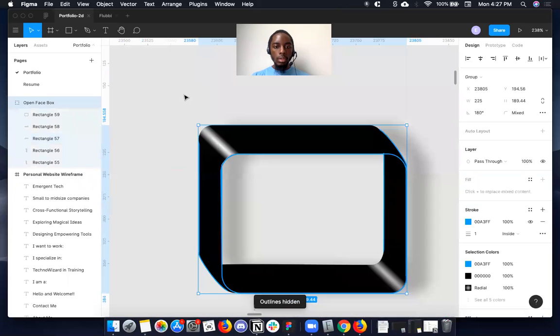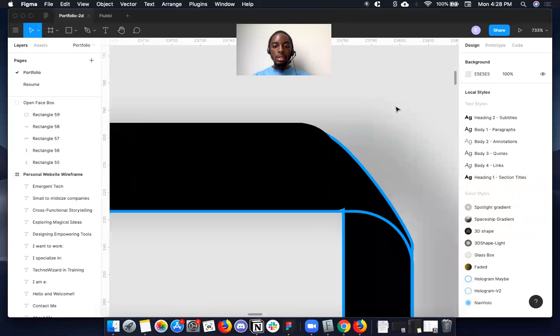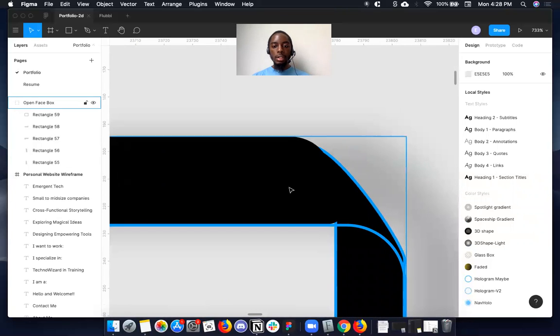Oh, I forget. There's no redo. Like in certain things, you can hit Command Z to undo, and then Command Y to redo that undo you just did. But there's nothing like that in Webflow. I mean, in Figma.